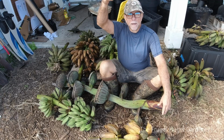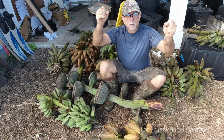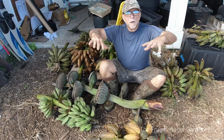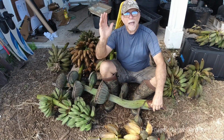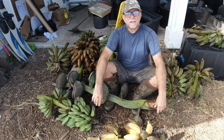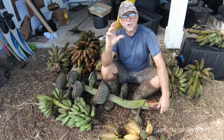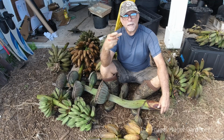You know, when you hang them up or you just lay them out, this one would ripen, this one would ripen, the others will get blotchy. But when you cover them up, the gases that form ripens all of them yellow at the same time, every single banana. So to me, that's the best way to ripen them. And as soon as they ripen, I give them the Charmin test. I kind of do this, and when they feel perfect, I cut them off.